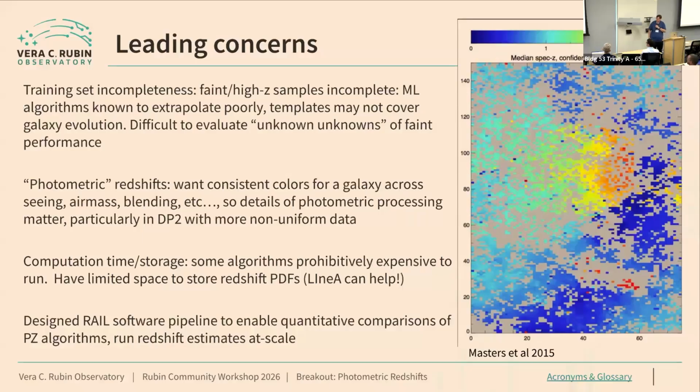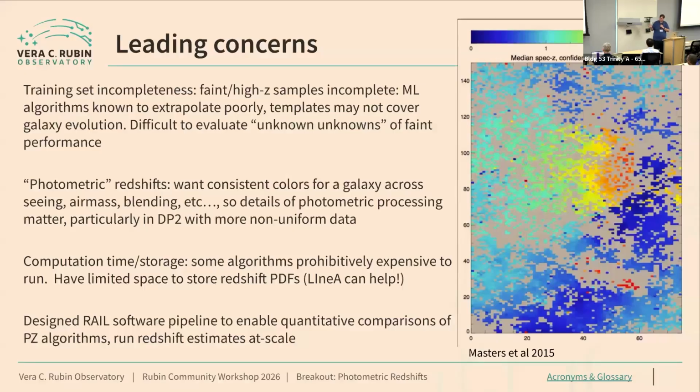To answer this, in the DESC, the Dark Energy Science Collaboration, we've developed a software package called RAIL, Redshift Assessment Infrastructure Layers, to make it easy to quantitatively compare different PhotoZ codes against each other. We have a bunch of metrics and a suite of tools, and it can be run anywhere from a notebook all the way up to at scale. We will actually use the software to run our PhotoZs. We will use it for things like a data challenge that we'll describe, to compare codes, see where we're doing well and where we're not, which codes take a long time, which codes can store the information needed, and hopefully give us everything we need to generate PhotoZs.